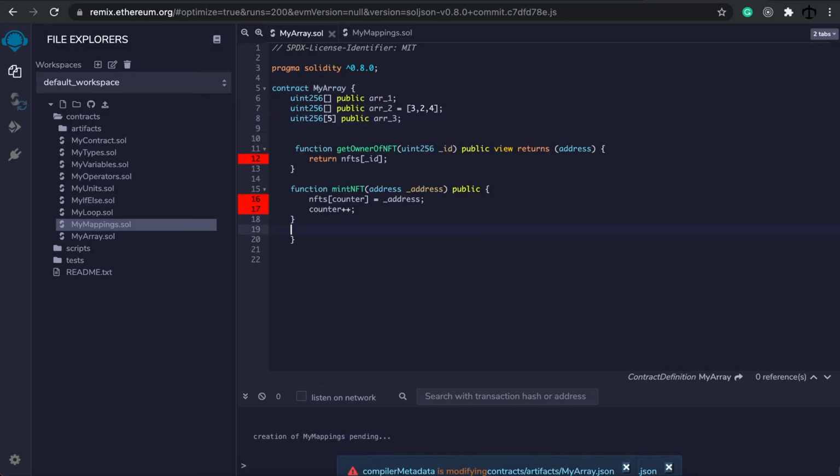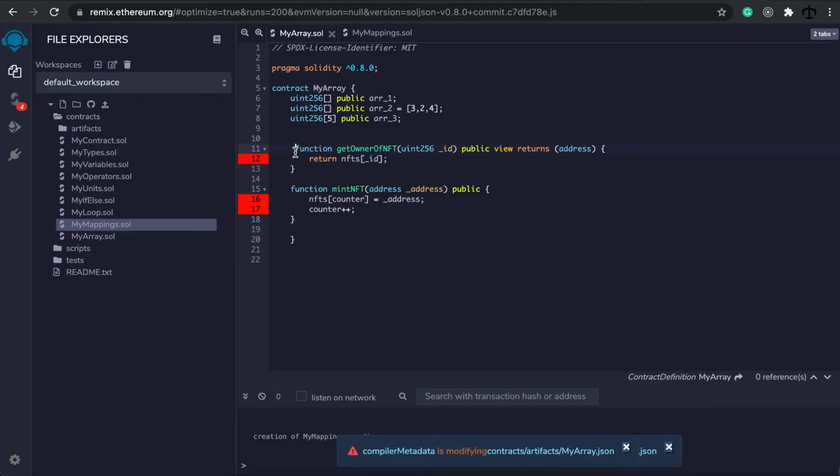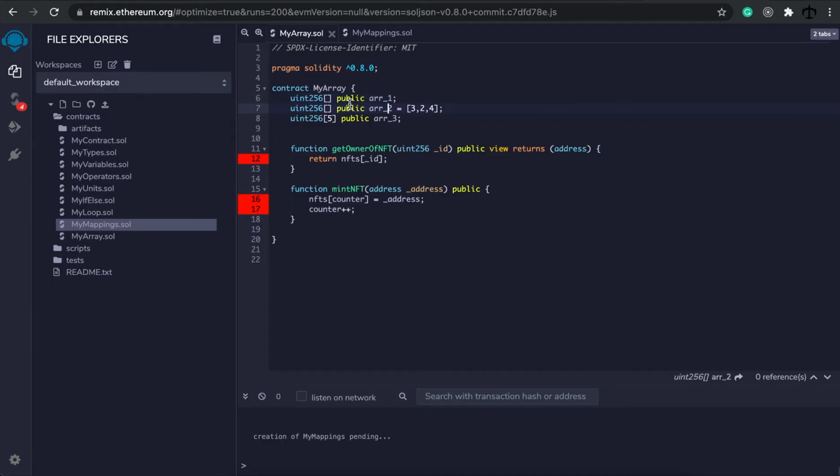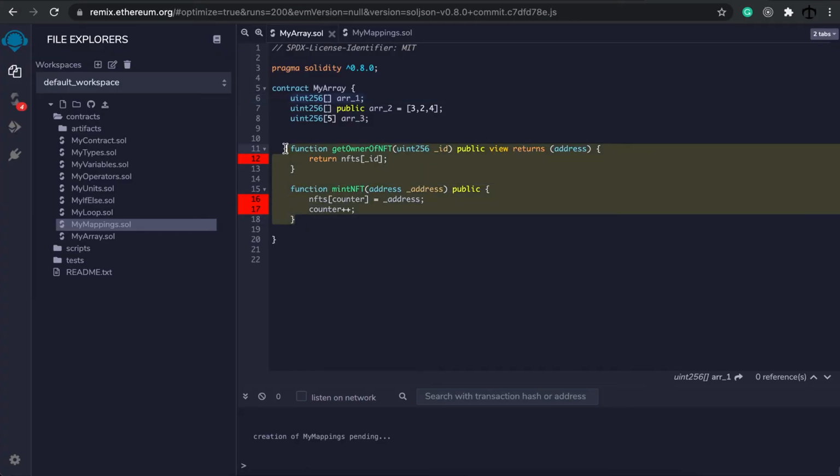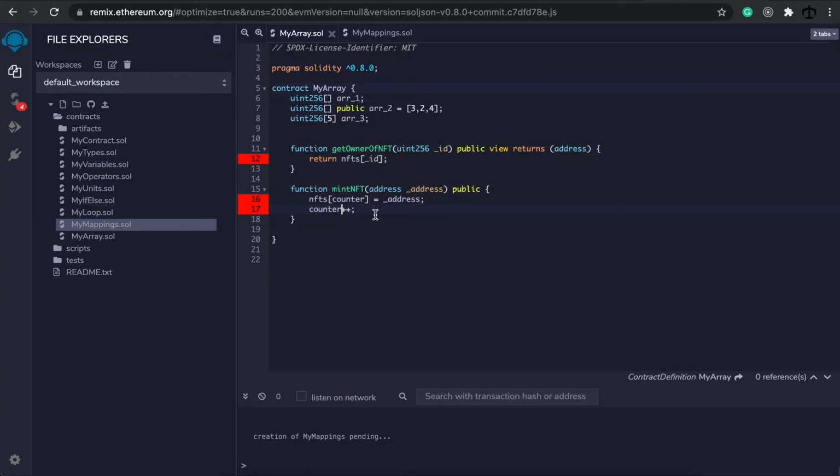For the time being, I'm going to put these two functions in here, and I'm literally going to only work with maybe array 2. So I'm going to declare array 1 as not public and array 3 as not public, just so that I can show you guys that these won't show up when we compile them. And these will also execute just now and change up a bit.